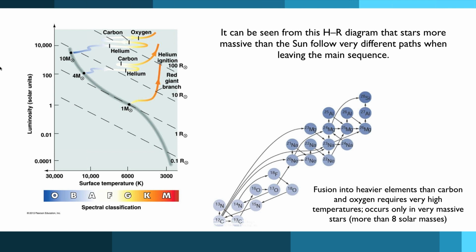And once the inner core begins to change to iron, our high mass star is going to be in trouble. Nuclear fusion involving iron does not actually produce extra energy because the iron nuclei are so tightly bound that the energy cannot be extracted by combining them into heavier elements. So iron essentially is going to put out the fire in the core of the star, and the star's internal support is going to go away forever.